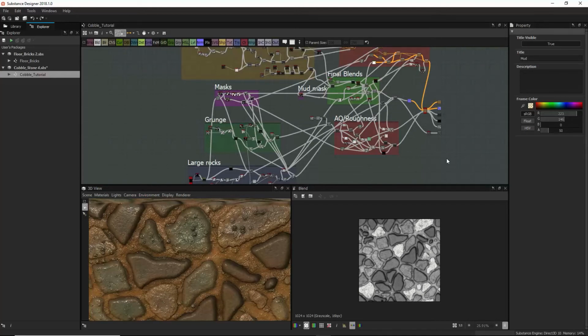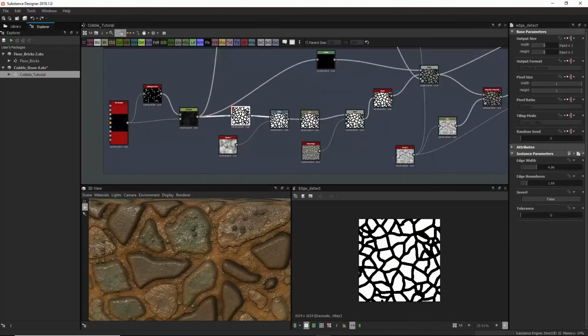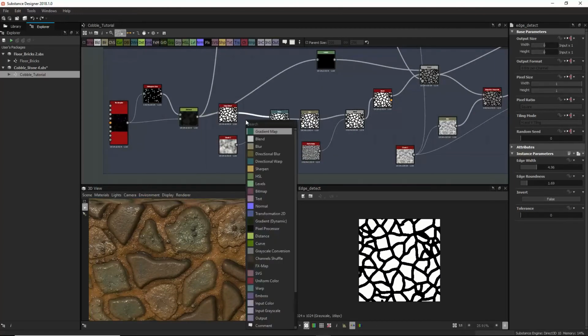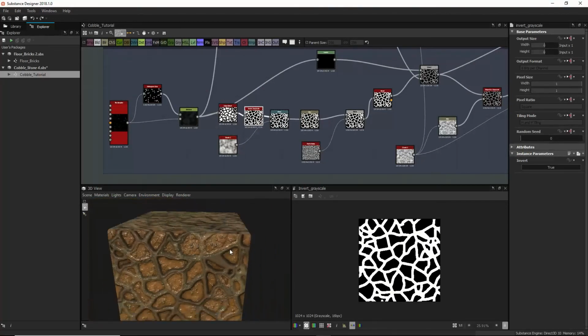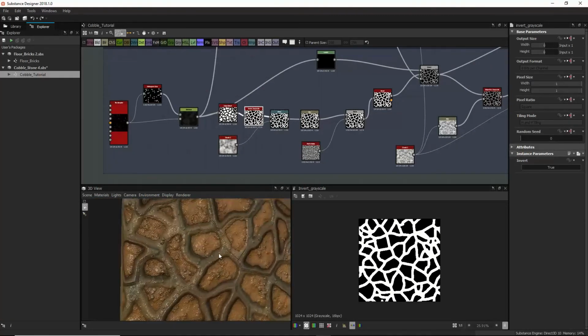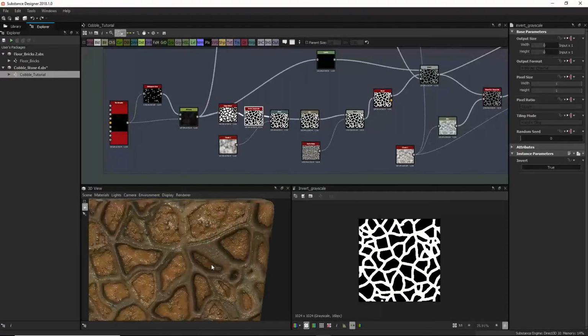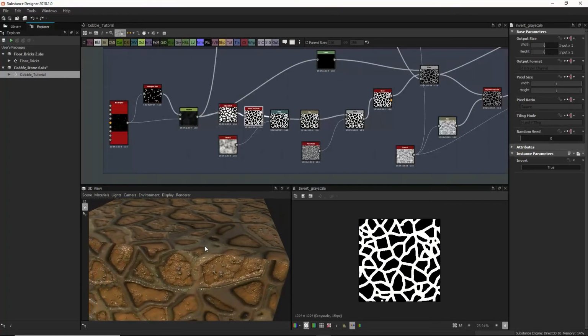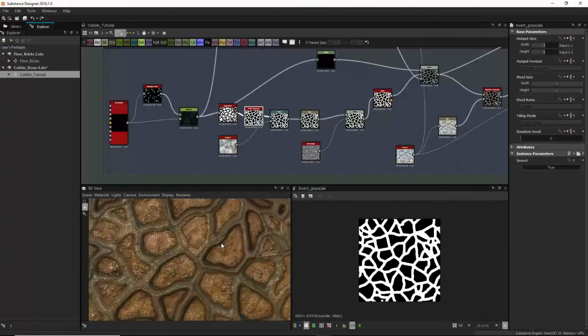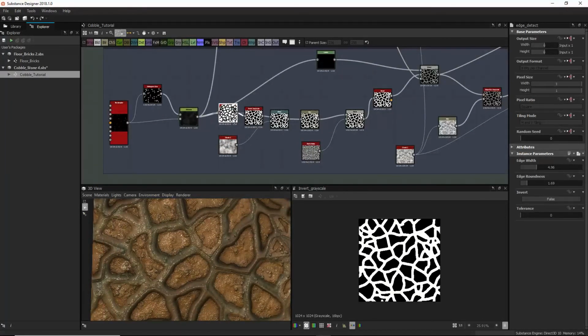I also hope you learn to work with different nodes to get different results, because even though I used this system to create this specific material, you can use it to create a different material. Like if you come back here and then invert it, you can get a whole different system. You can change everything, and you get something like this. This might seem interesting to somebody. I hope this just gives people an idea of what you can do. So keep working with Substance, keep seeing what you can achieve.